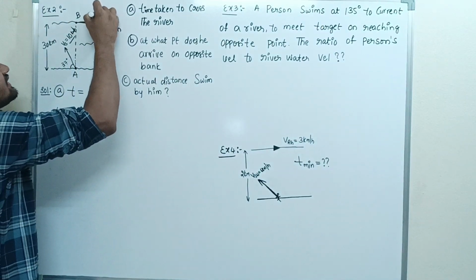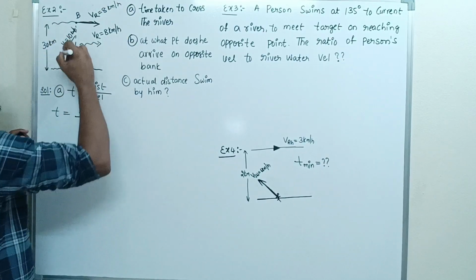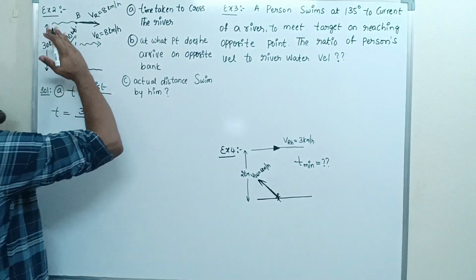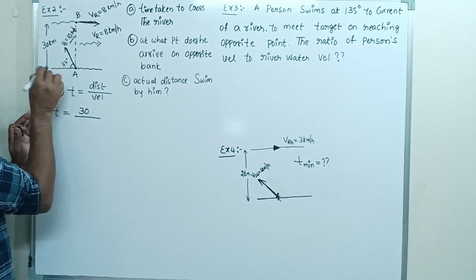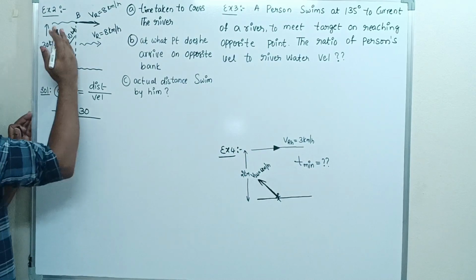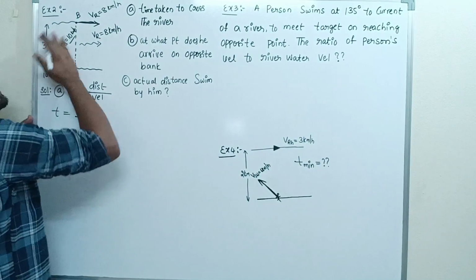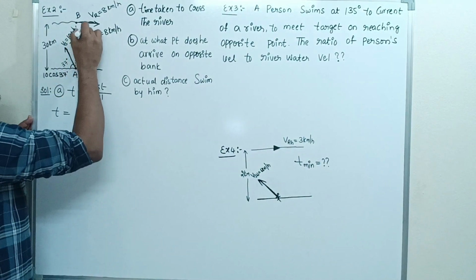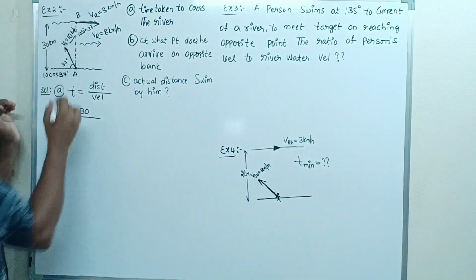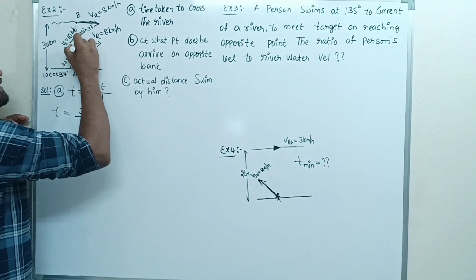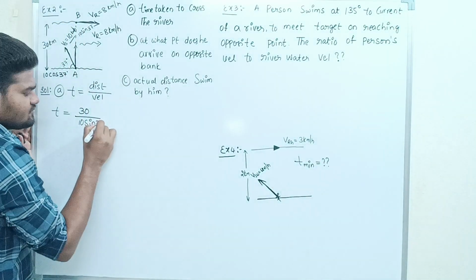In this direction, the velocity of the river is there, that is 8 kilometer per hour. So now the perpendicular component, have a look. Along theta side, you will get Vs, the velocity of the swimmer. How much? 10. So I'm just writing directly: along theta side 10 cos 37, and perpendicular to this 10 sin 37. That's it. So now which component do we have to take? We have to take the perpendicular component. What is that? 10 sin 37.